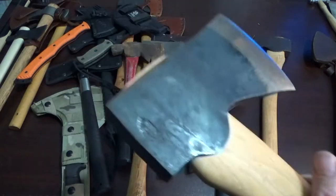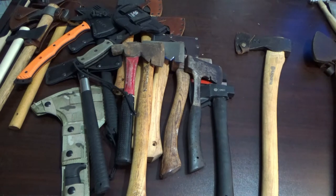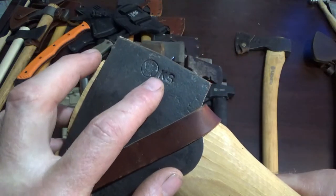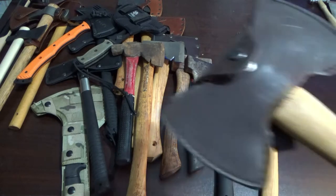Really like this one. As far as weight goes, this seems to be a little bit more well balanced. But again, you're talking about a $300 axe. Do you really want to spend 300 bucks? Completely up to you. And it does come with a nice leather sheath. And of course, over here, it actually stamps the initials of the guy who makes them. So that's a really nice axe. Big fan of that.